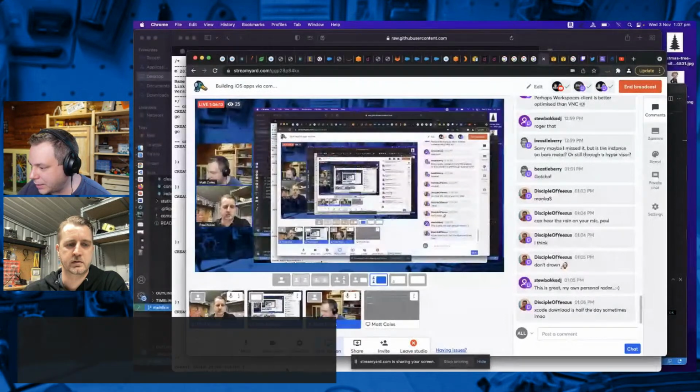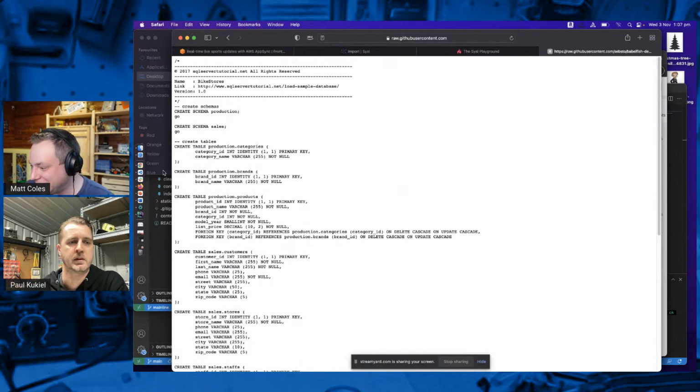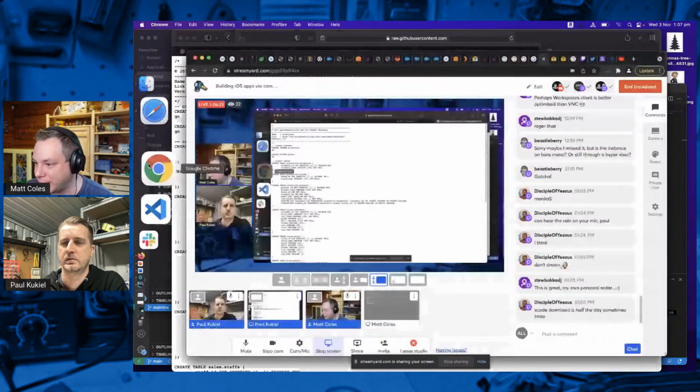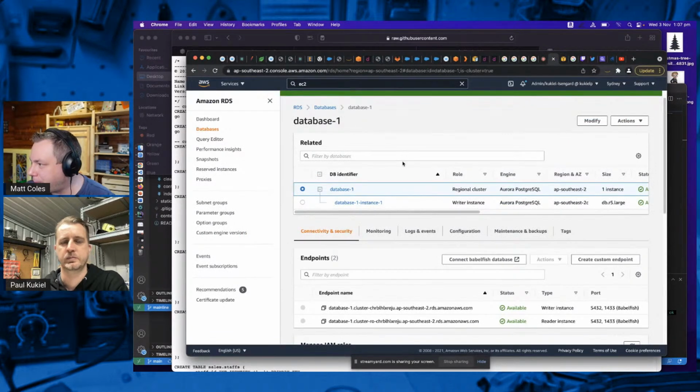I'll share my entire screen here so I can move around a little bit. Do you want to bring that up, Matt? Yeah, and I was just going to say, it does literally take half the day sometimes. I completely concur. I might get it kicked off, and then once Xcode's downloaded, we'll show the second lot of steps to get it up and running. I have put it in GitHub, and I think it's a public repo as well, so I can share it back with everyone here if you want to have a look in the interim.